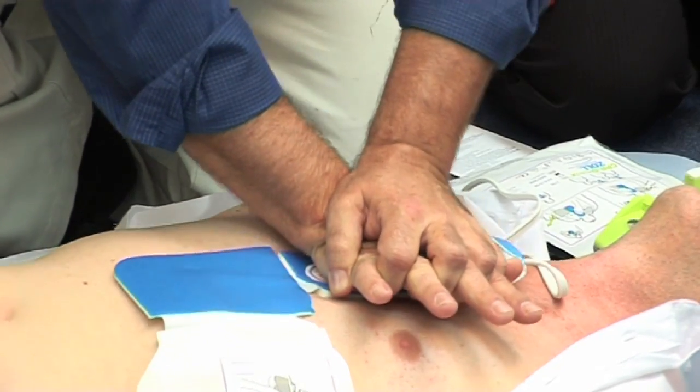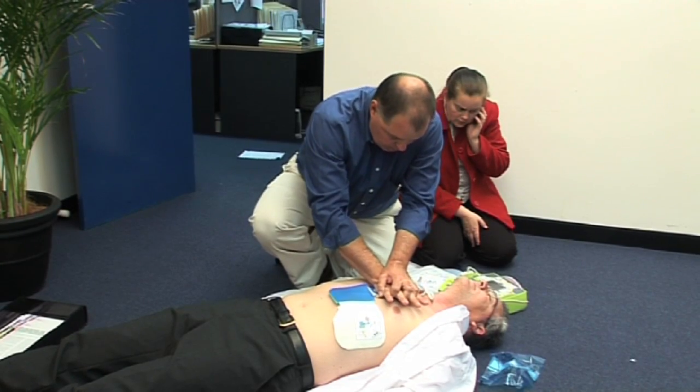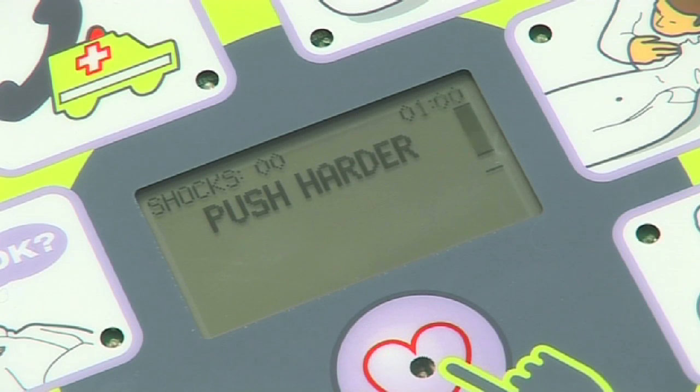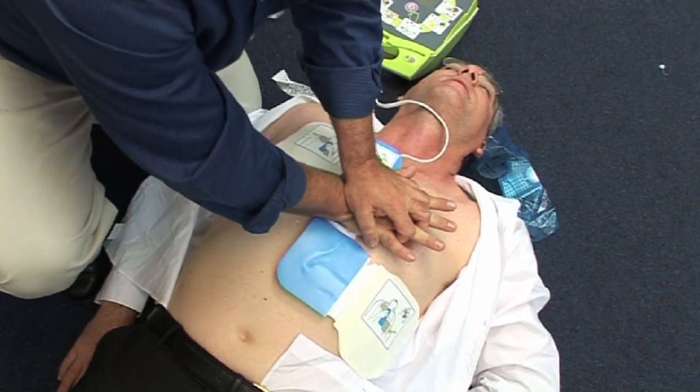Start CPR. Place your hands on top of the CPR sensor and push down to deliver chest compressions. After you start, the AED Plus metronome will begin issuing timing beeps. Try to maintain synchronisation between the beeps and your chest compressions. The display shows how deep you are compressing. If you do not compress hard enough, the AED will tell you to press harder. Each compression should fall between the small lines, representing 4 and 5 centimetres in depth.